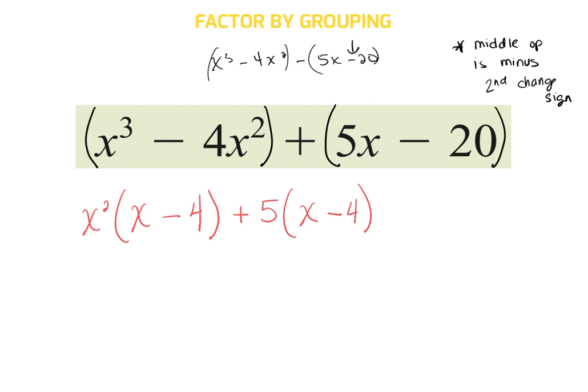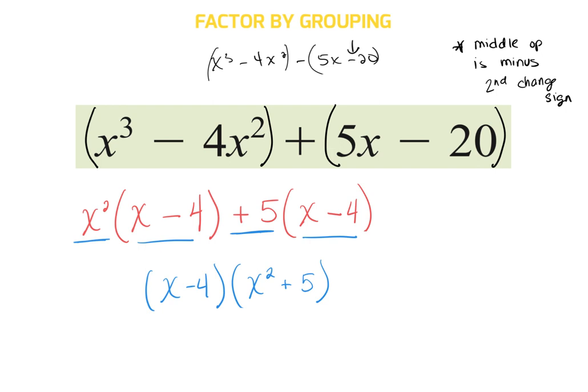If I look at this, I actually now have a group in common. And so what I'm going to do is take this group out. That is my common factor now. So I have x minus 4. That is my group that I can take out. And then what do I have left over? Well, here I have an x squared. So put your parentheses, x squared. And then you have to use your operation, plus 5. So we're going to say plus 5 there. So we have x minus 4, x squared plus 5. And that is my factoring.